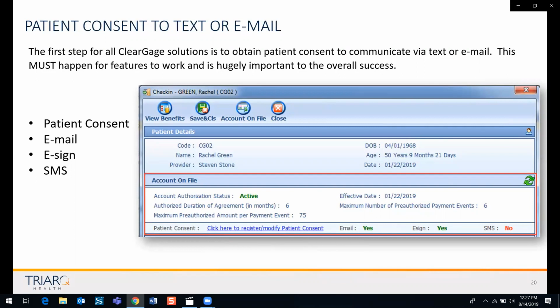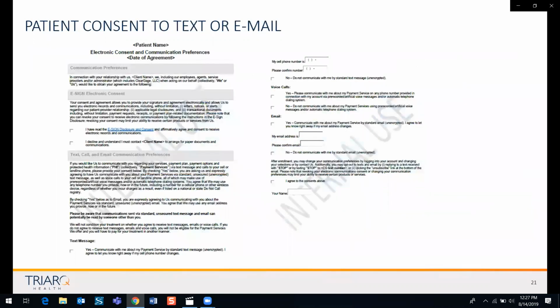I clicked forward a little bit quick, but this is a screenshot of what the consent form looks like for the patients. Now this is all digital, but this is what the text of it looks like. The email address that you see on the right-hand side, kind of in the middle, as well as at the top, it says my cell phone number is. If those are in the patient demographics within QPM, those will actually pre-populate. So you won't have to fill anything out for the patient. They won't have to fill anything out. They simply say yes or no to a couple of different areas and then sign at the bottom. It's very, very quick and very easy.